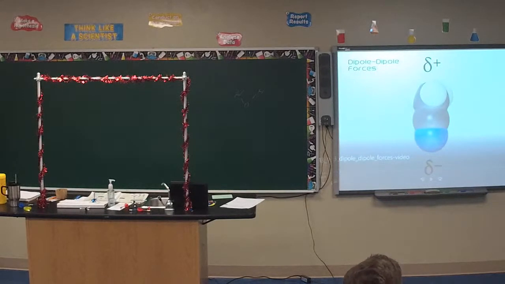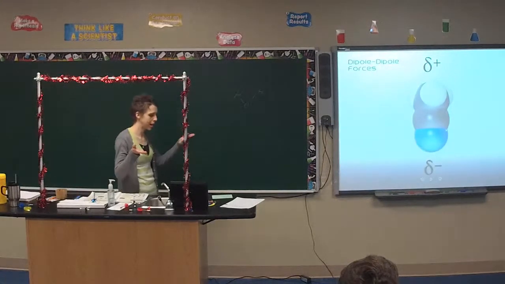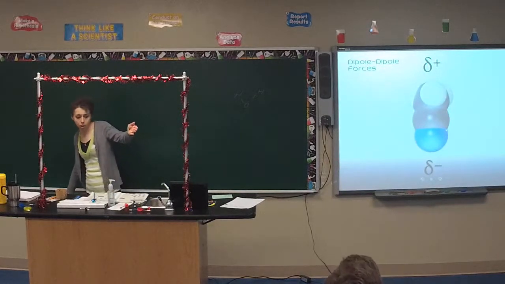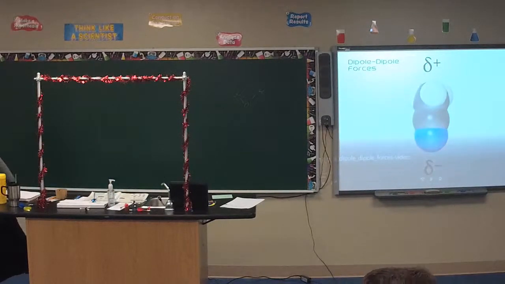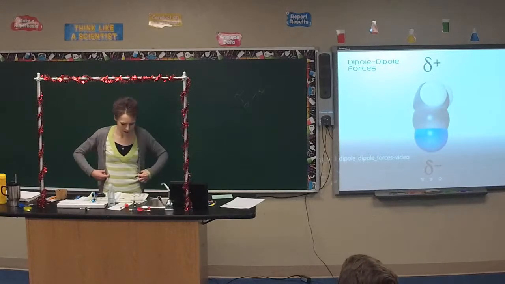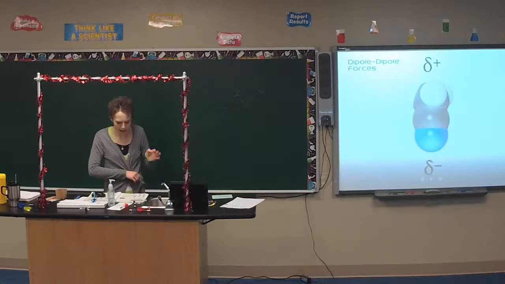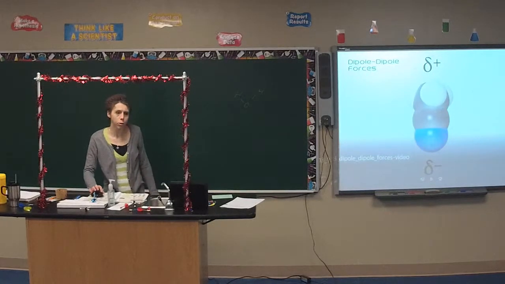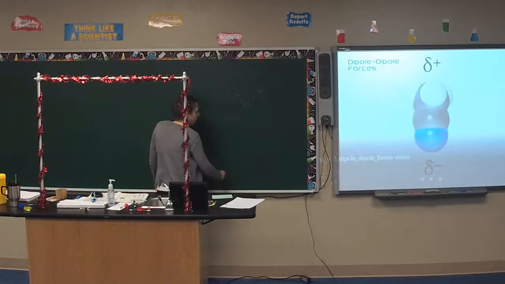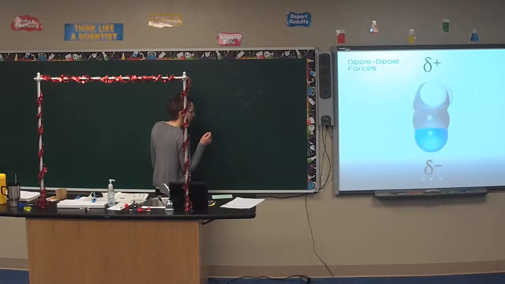Alright, so this is a dipole force. This one has a permanent positive and a permanent negative end. That's the difference between a regular London force and a dipole force. Did they all look like this? Not that particular one. Your book has this one as an example, at the bottom of page 140, the acetonitrile one. So that's how come it has the different ones. But keep in mind, if you were to have a polar molecule, like for example O2, H2O, this one has hydrogen bonds on the inside, because it's hydrogen bonded to it. So which one would just be a pure dipole?